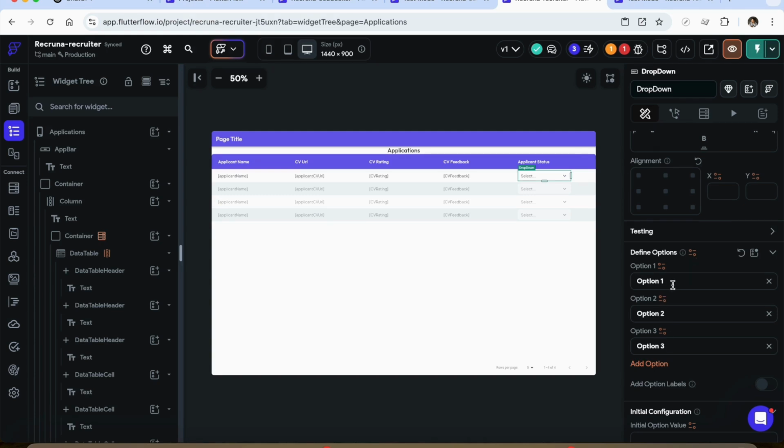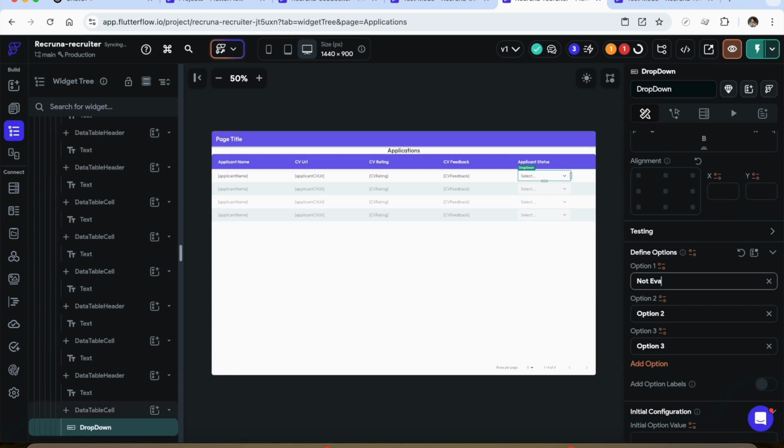So if I have to define the options, right, so the options are not evaluated, in process, rejected, or shortlisted, right?